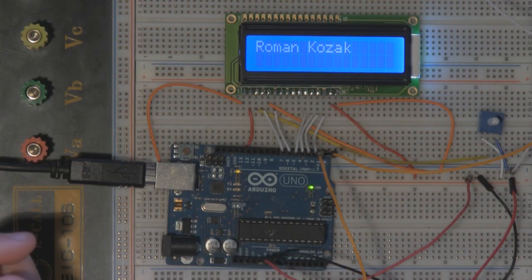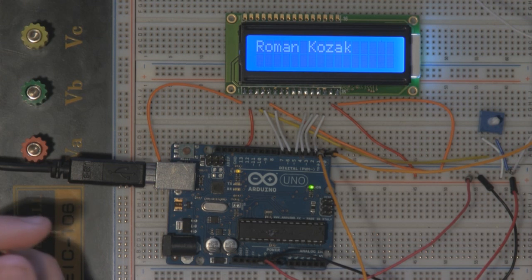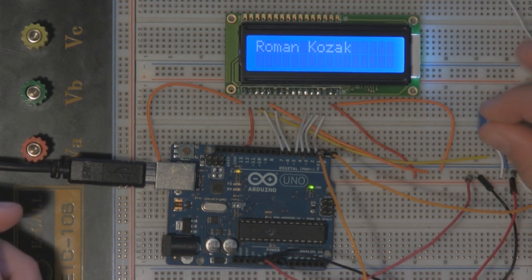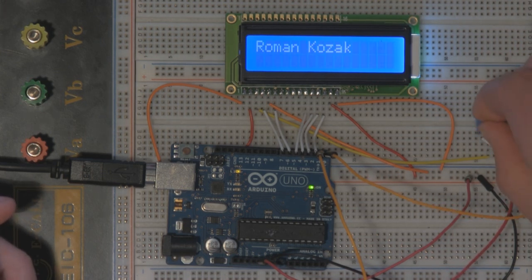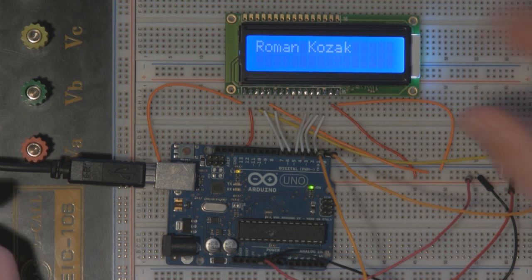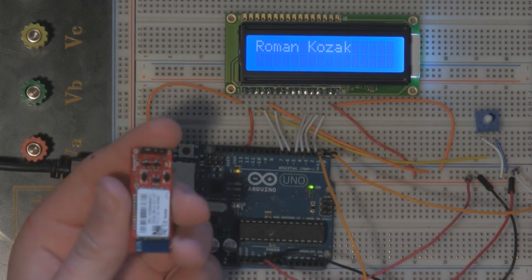Okay, so we uploaded the sketch to the Arduino board, and you can clearly see that my name is being displayed on the LCD screen, so everything worked perfectly. And if I adjust this knob here, which controls the contrast, you can see that it is in fact changing the contrast. So everything worked well together. Now we can add the Bluetooth integration.